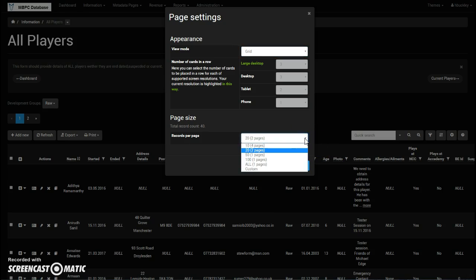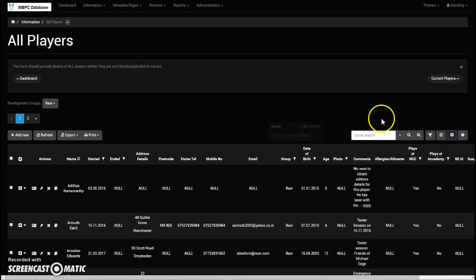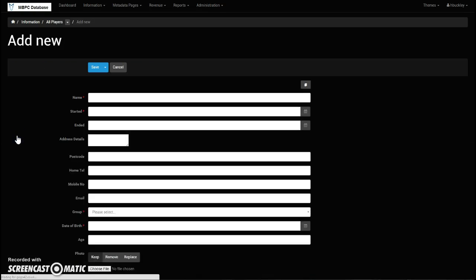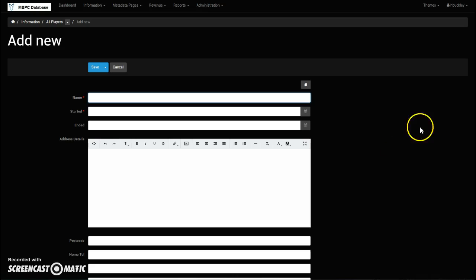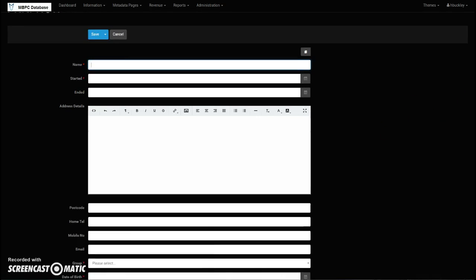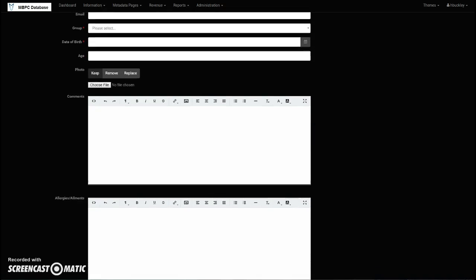I can change all sorts of stuff dynamically, which I think is absolutely fantastic. A lot of the software that I deal with, and we write a lot of it, doesn't have this very basic functionality. You can print stuff off as well. If you want to add a new person, use the Add New button, and up we get a new record. They get an ID automatically behind the scenes, and we can then key in all of this information.